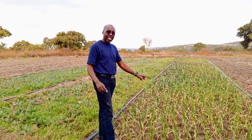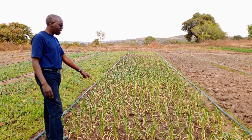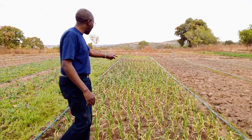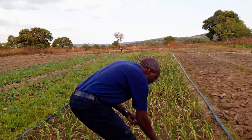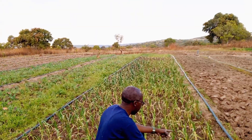Maybe the cameraman can take a picture of the garlic so that we see how far it is doing. Cameraman, please move and shoot so that people can see. You can move to the other side so that people can see how the garlic is doing. See, this is why we are boosting it — because we are looking at that.